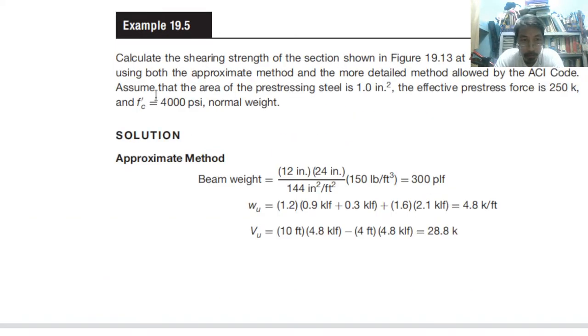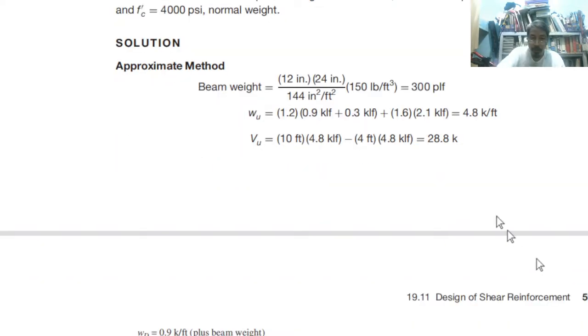Using both the approximate method and the more detailed method, both methods that are allowed by the code. Assume that the area of pre-stressing steel is 1. So effective pre-stress force is 250, Fc prime 4 psi, normal weight. Okay, so approximate method first.